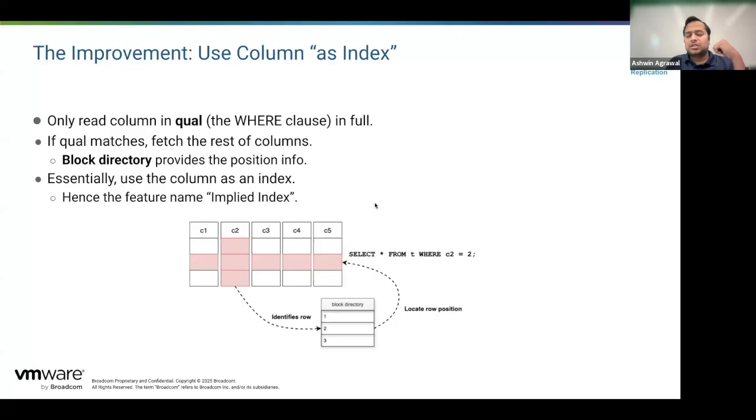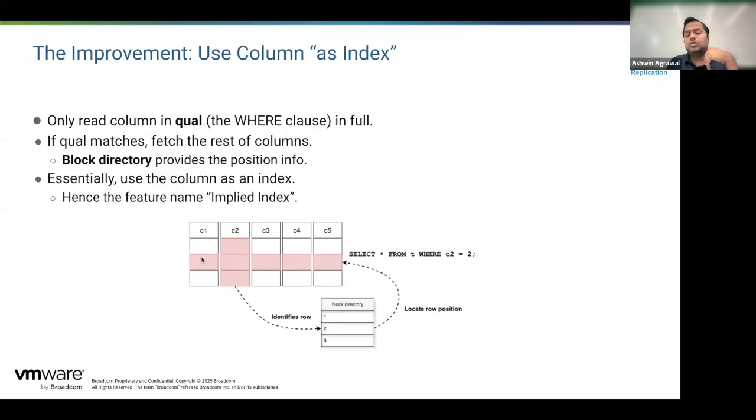The way this works is, given a query select star from T where the column on which you have the filter is C2 and you are interested in value equal to 2. In the traditional way, we would have selected the full table, scanned everything, and done the qualification in the executor.